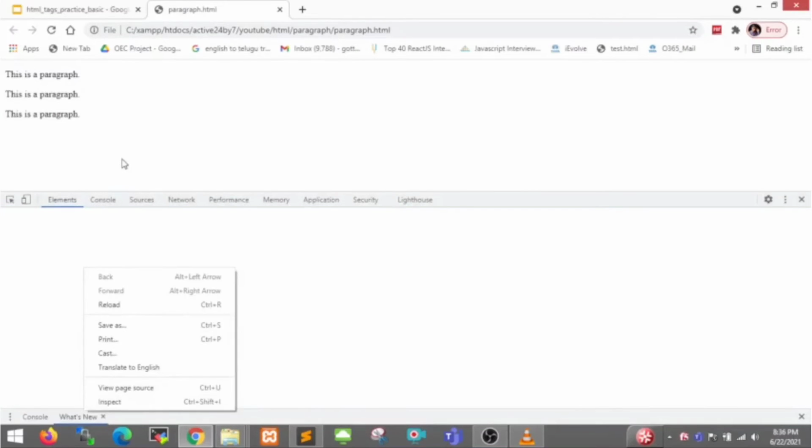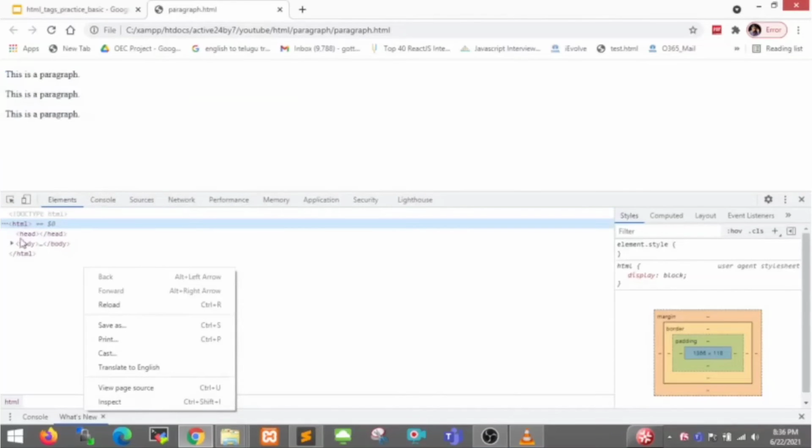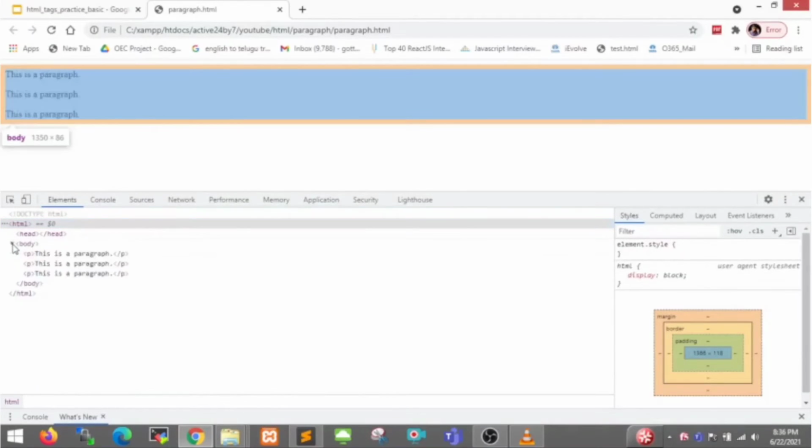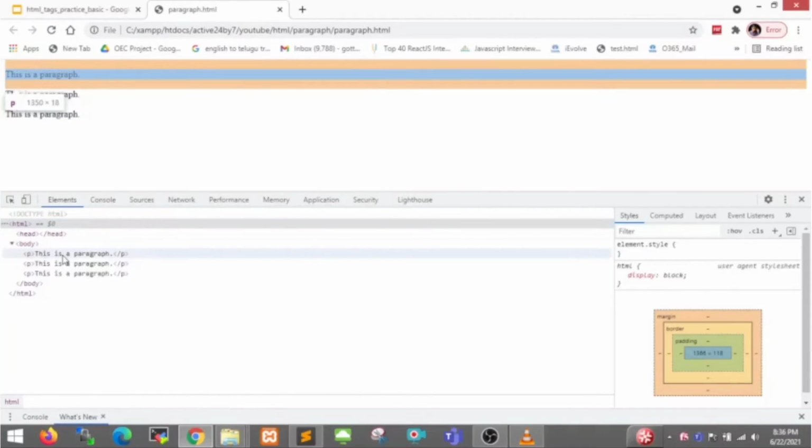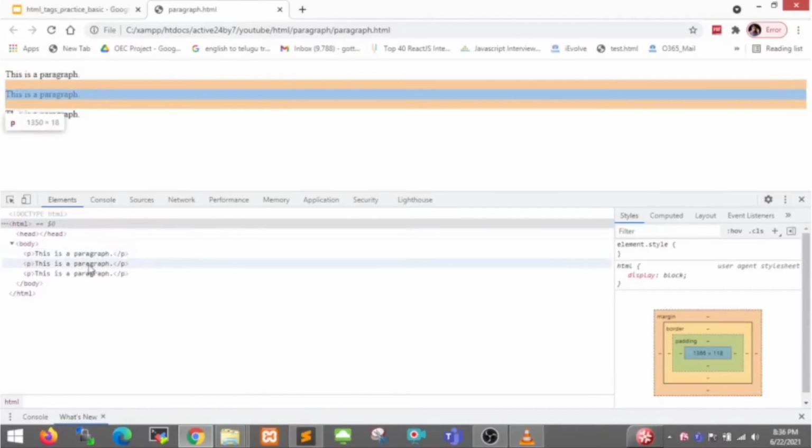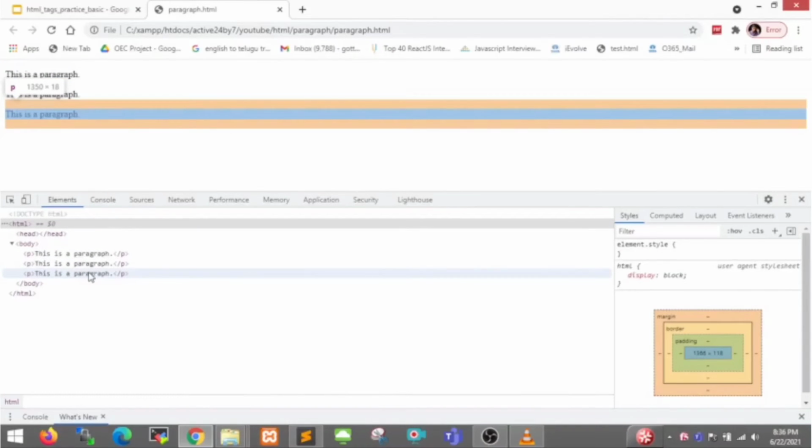We observe, right, it's now loaded. Just observe the doctype and HTML element. After that the body, and within the body we wrote our p tags. This is paragraph p1, p2, p3, right? So this is the paragraph. How we write it, where we write it, what the importance of the p tag is, like how to write the p tag. These things we have observed now, right? Our doubts, I think, are clear.